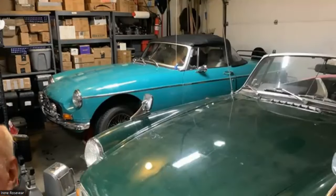Yep. And Doc Rosevear, do you have any suggestions on how to remove the fuel sending unit from the tank and installing and sealing a replacement sending unit? So you run the tank down. Doc, are you still on? I'm going to be driving right past your house on my way to Crystal Lake next week. I'm here, yep.